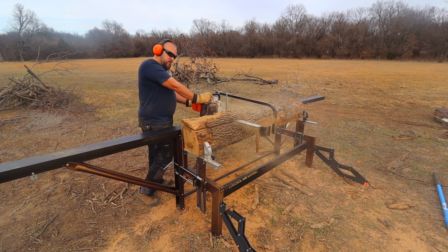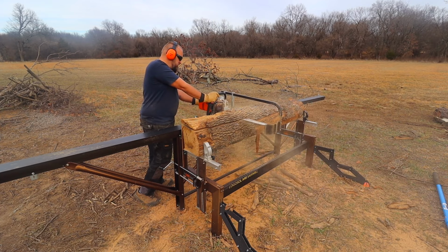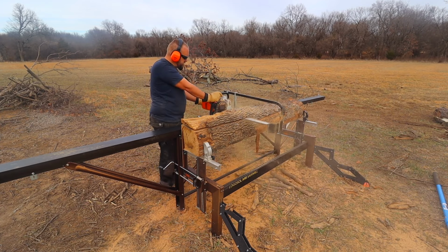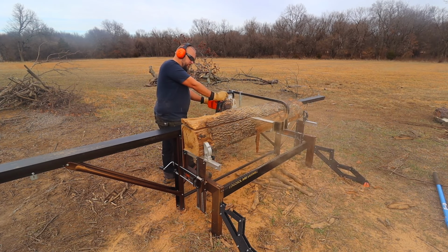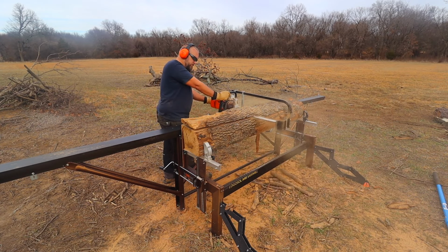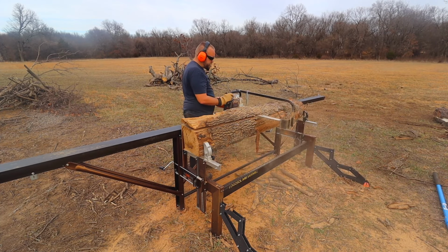Another thing I didn't mention is that you do not have to run this with the chainsaw. They have an electric milling head that still runs a chain, so it's very similar to putting an electric chainsaw in this, but it's a feed head that's specifically designed for this mill.